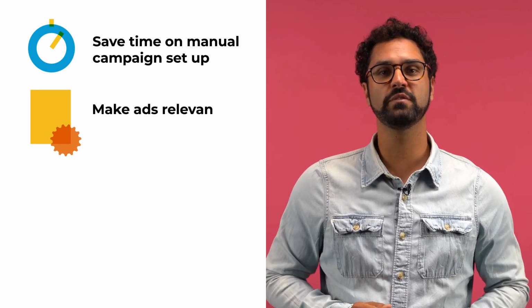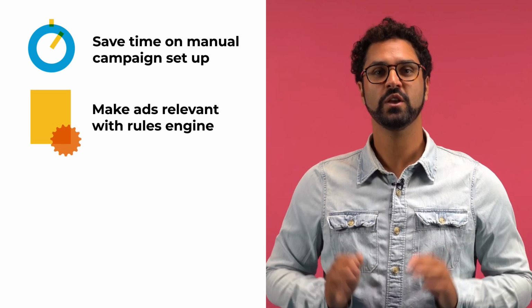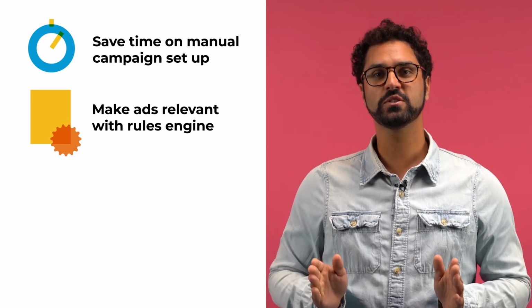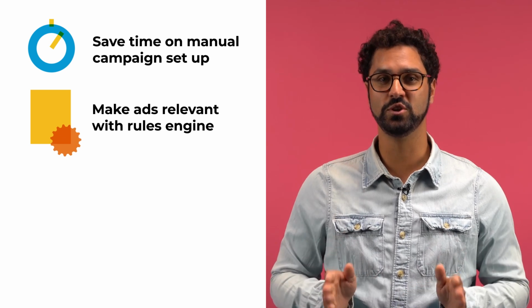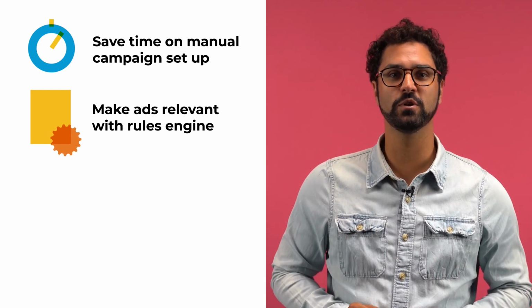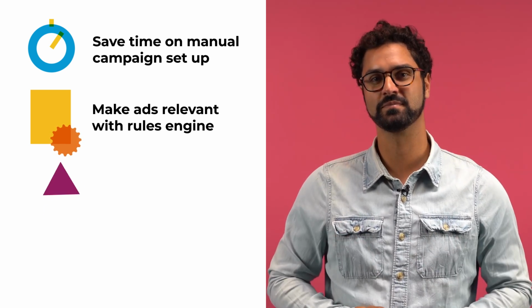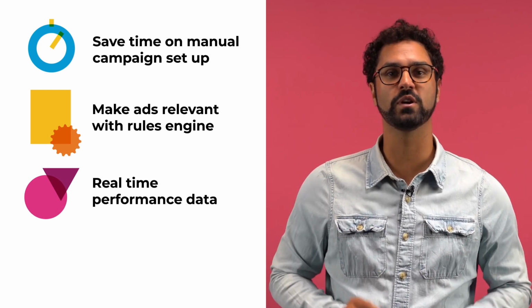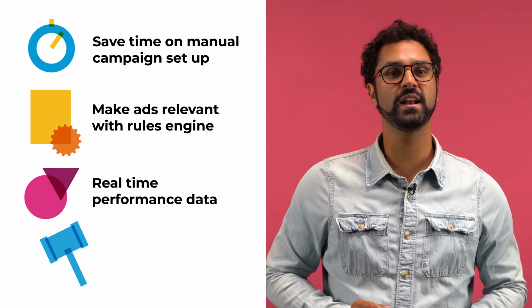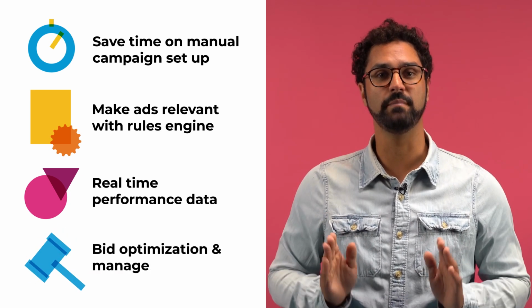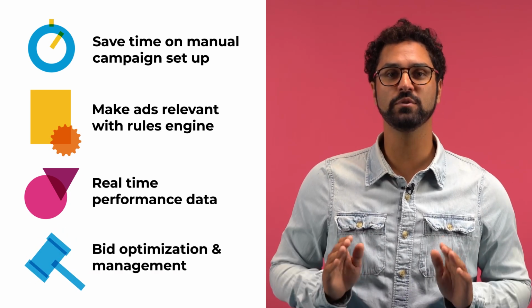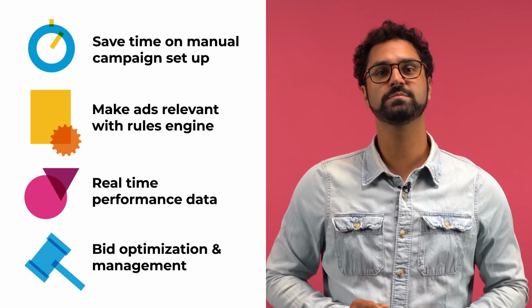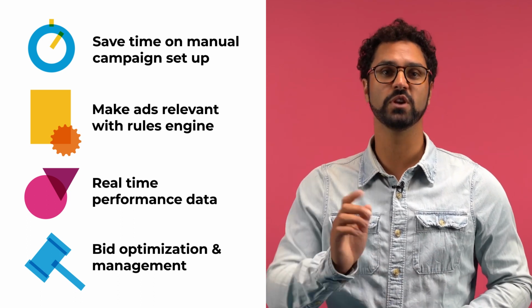Making your ads more relevant with our rule engine, so your ads will show up exactly where and when you want them to. Our solution will automatically execute your setup and will assign the right keywords to the right campaigns. Get real-time data on how your ads are performing and report on goals with ease. And finally, bidding optimization and management. This feature enables you to automate bids based on keyword performance analysis and specified target ACOs of your campaign.